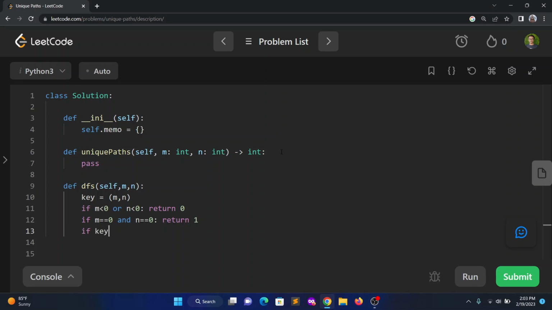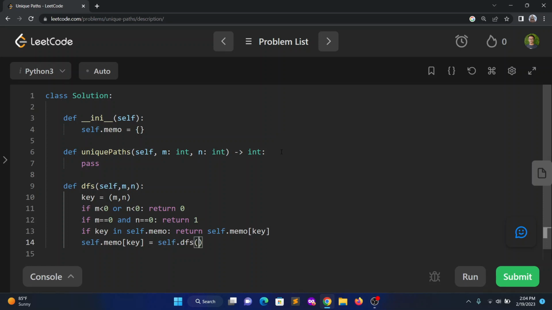Now you have to check whether this key is present in the memo or not. If it is, just return the result from the memo key. Now you need to store the current m comma n position in the memoization table. Key equals, so here the main part comes: self.dfs.